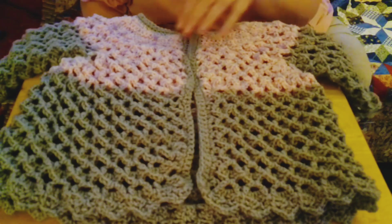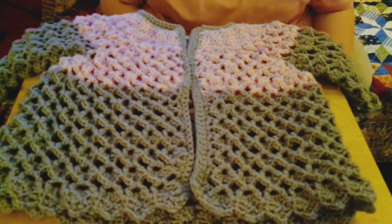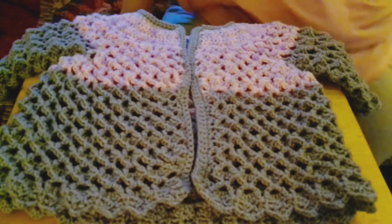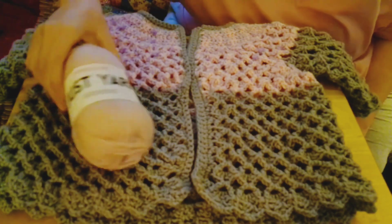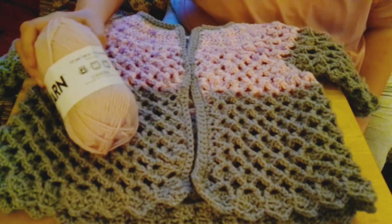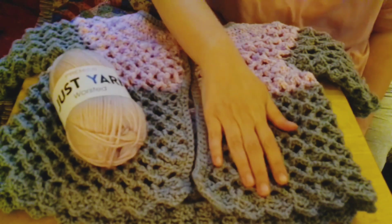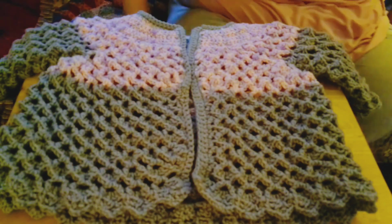Now, I used Dollar Tree yarn, and I know I had talked about that in the previous video. I ended up making the sleeves with the same gray yarn that I used at the bottom, so that way it would be a two-tone sweater because I did not have enough pink yarn to finish. Now, see, it's Premier Just Yarn. That is the brand I used for the gray yarn and the pink yarn, and even the pink that had the little purple fuzzies in it. The yarn I'm showing you right here is not the same color. It's just to show you the brand of yarn I used for the sweater.